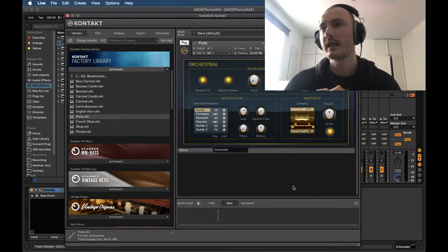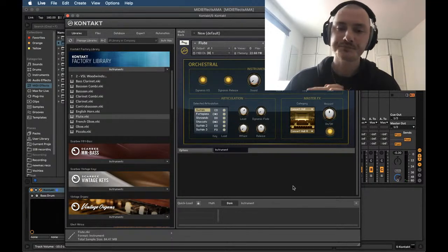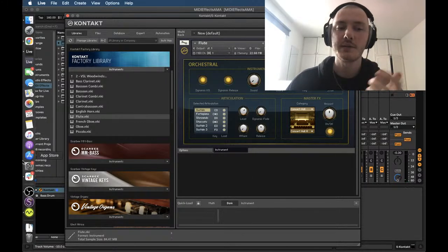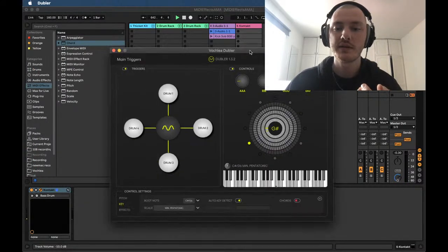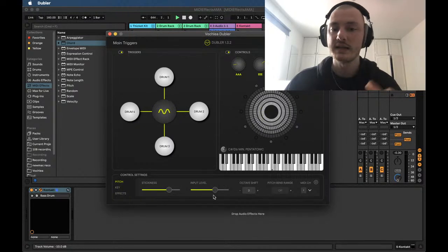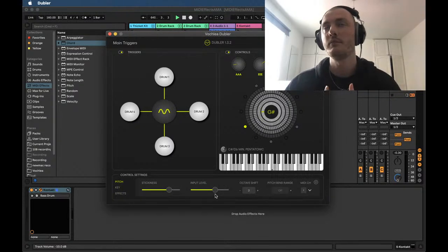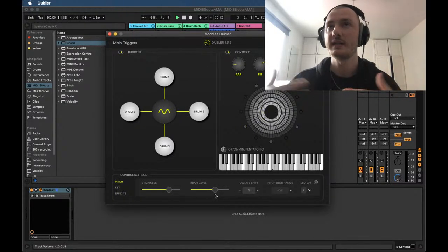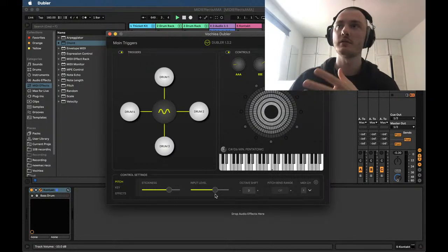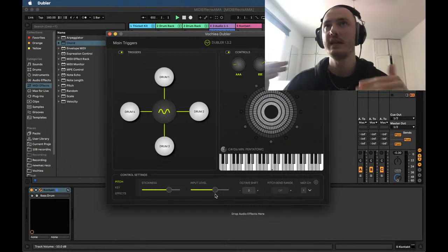Is there a way to calibrate Doubler with your voice, because the MIDI note goes crazy? So with Doubler, there's no real calibration required when it comes to pitch. The only thing you can change is stickiness and input level. I personally leave them at the default place, and unless you sing in a really extreme way, like really loud or really quiet, I'd recommend just keeping them there. And it's not so much calibrating as getting used to Doubler and the input.